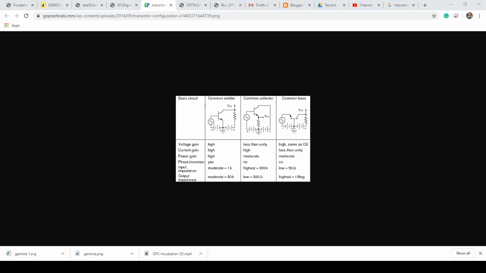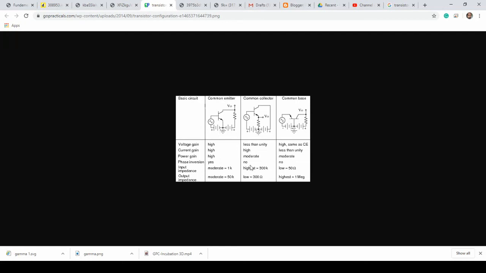Let's look at it in detail. So next, phase inversion. In other words, when I give a sine wave, a positive and a negative, if the output comes out as negative first and then a positive, it's called inverted phase. Phase inversion happens in your common emitter configuration. That's very common. And when you have two phase inversions in a cascaded connection, you'd be able to get an uninverted phase. But in common collector and common base, inversion does not happen.